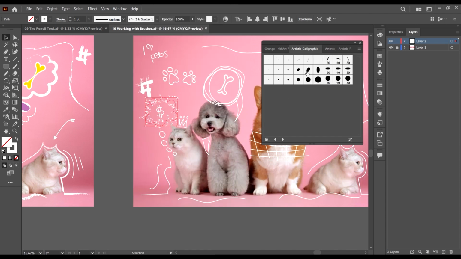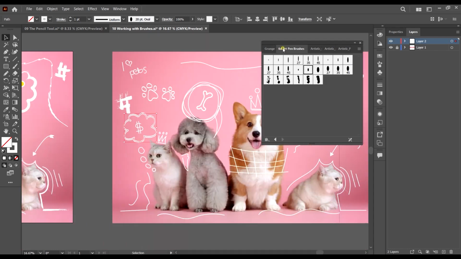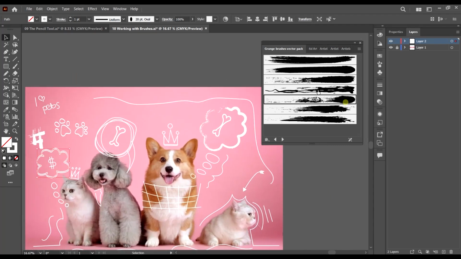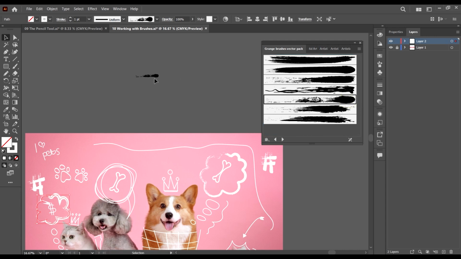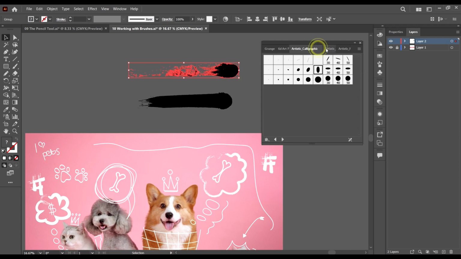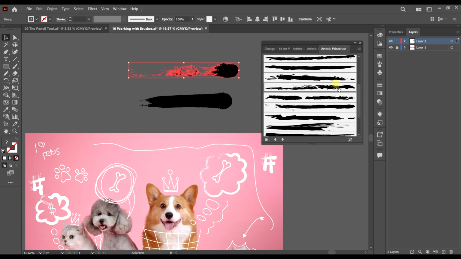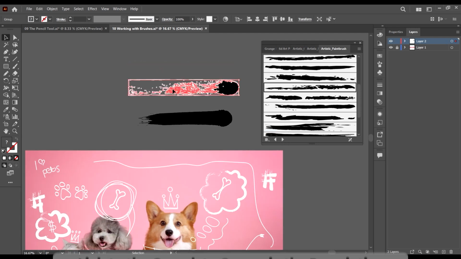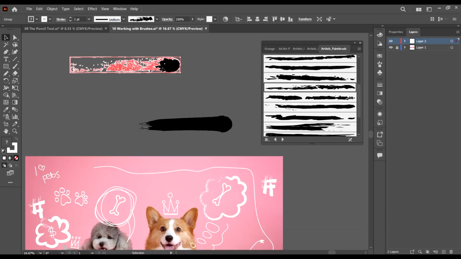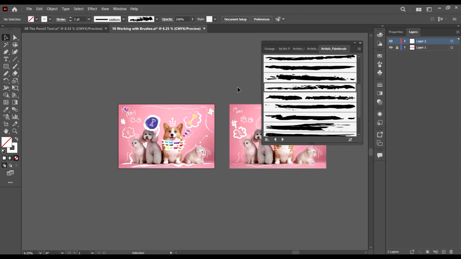And one thing you also have to know about these brush presets is they can be used as single entities. What do I mean by single entities? They can be used as art assets instead of following a path like brushes. So how do we do that? We just come here and drag it out. When you drag it out, you then have the effect instead of it following your brush. So we can use now these guys for our graphics. Drag the guy out. Some of them are very heavy. Not really heavy, it's this heavy because I was applying it to this existing brush stroke. So I'm just going to delete that.